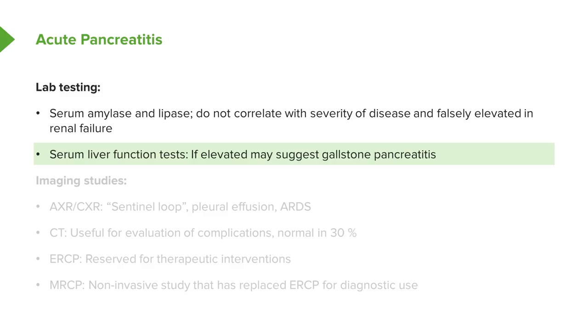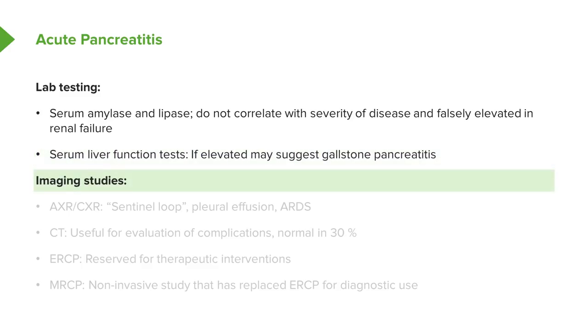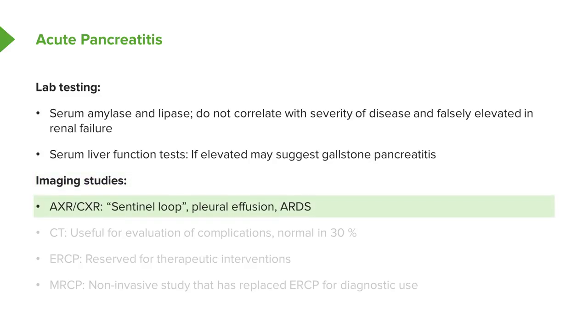And as the stone moves through the biliary tree, which is technically called your cholecystitis, understand that you might have compression issues and also injury taking place at adjacent organs, including the liver, and also including the pancreas. We'll talk more later. It's important. Imaging studies, you'll do an abdominal and chest x-ray.